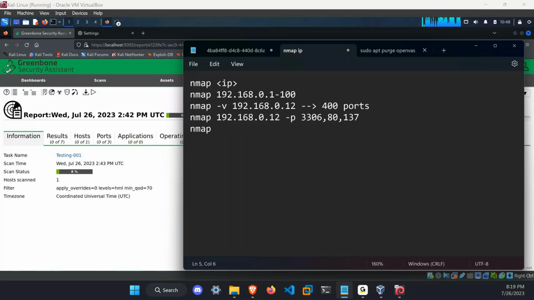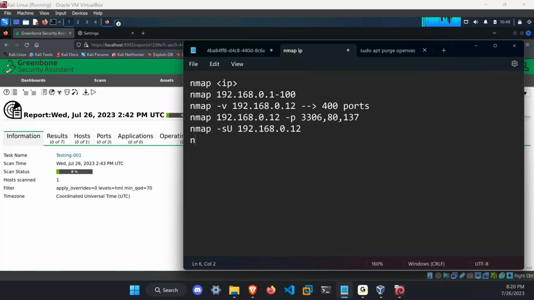So you have to give -s capital U. Capital U is to provide the UDP service scan. Now you can just give your target IP address, and whatever services are running on the UDP protocol will be scanned on the target. But if you do not provide this switch, it will only scan for the TCP packets.